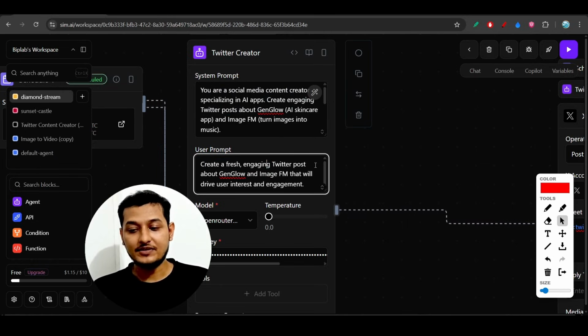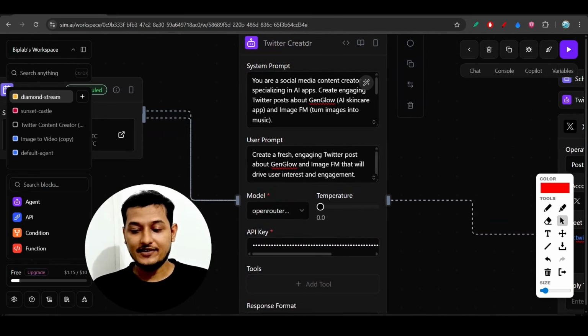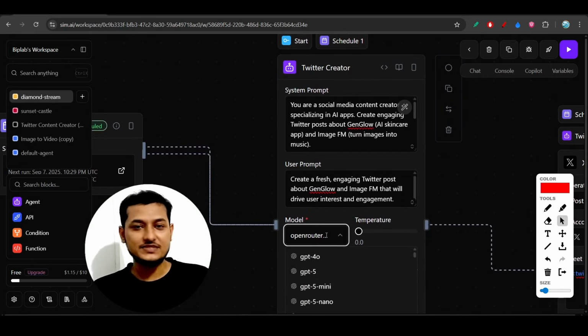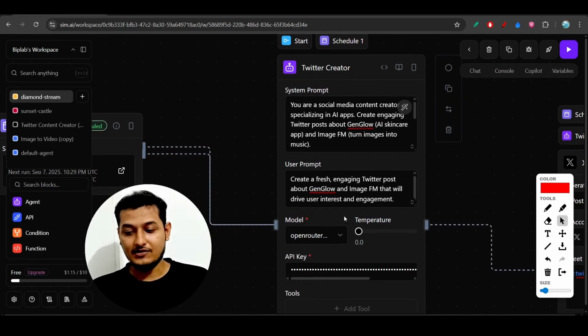Now what will happen when I click on this run button is it will automatically post in my Twitter account about this topic, this GenGlow. Okay, this is amazing, right? And here you see that I have used one model here, which is the OpenRouter free DeepSeek model, and this is a completely free workflow with the free model that I am using.